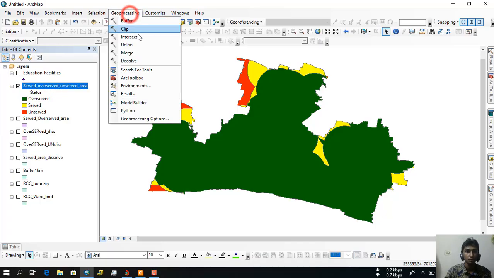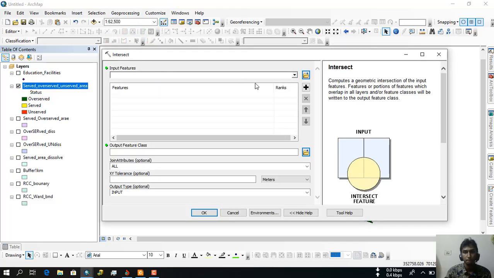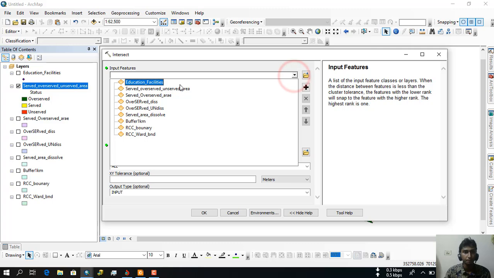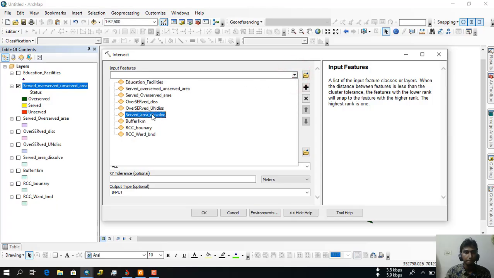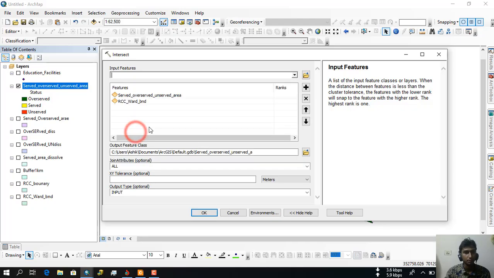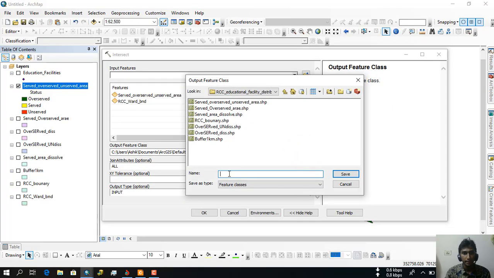So we want to intersect the served, overserved, and unserved area and the RCC ward boundary, and make this as served, overserved, and unserved against RCC ward.